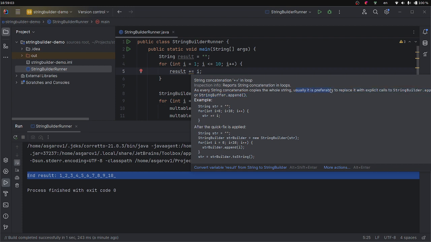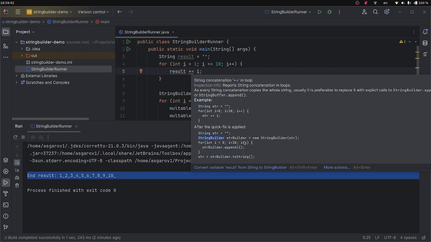You create a new object every single time. That's why it's preferable to replace it with StringBuilder append or StringBuffer append. StringBuffer is the old implementation of StringBuilder, but it has the advantage of being, again, for beginners, not relevant, I'm just giving you all the information, thread safe. The disadvantage is that because of thread safety, it has locking mechanisms. Basically, because its methods are synchronized, it is more computationally expensive. In a situation where you do not need to worry about thread safety, go with StringBuilder.